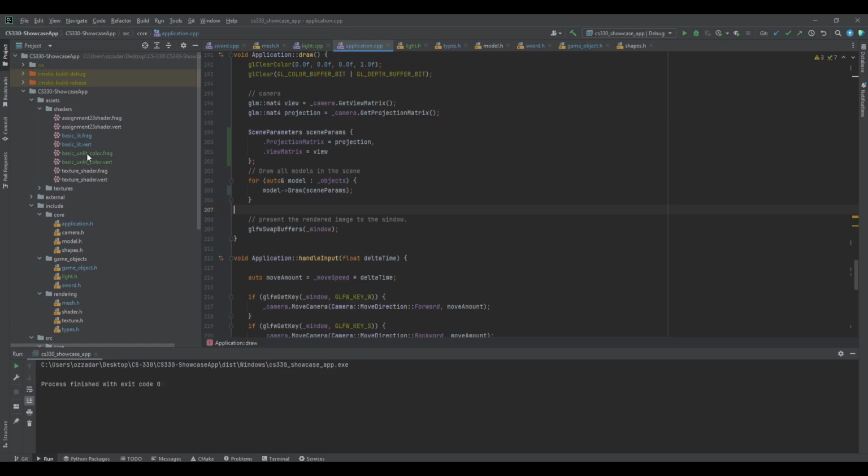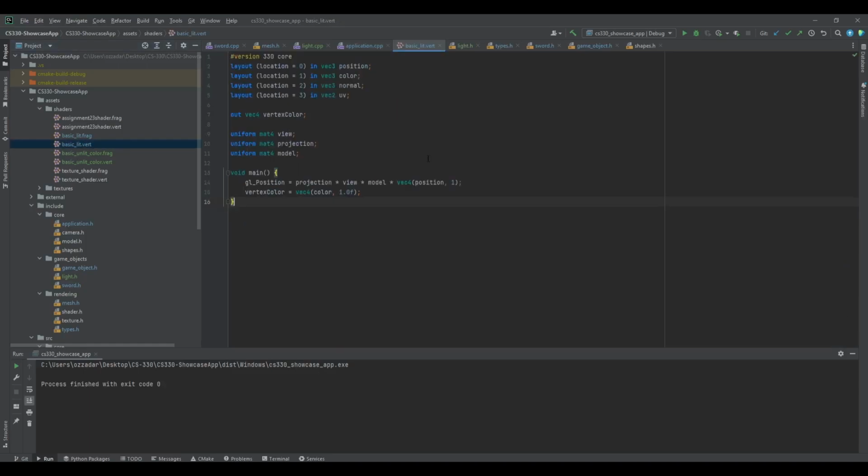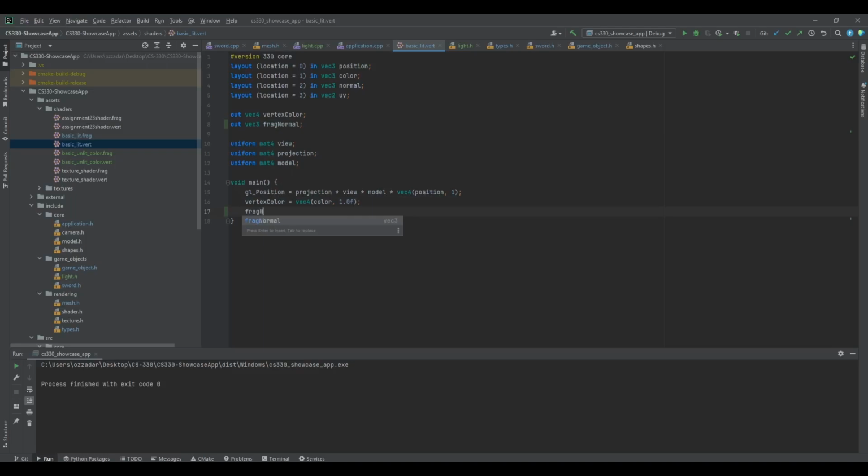All right, we're going to need to make some shader changes now. The first thing is we are already getting the normals from the vertex attributes, but we're not passing them into the fragment shader, which actually needs these normals. So we're going to add a new out vec3, call it frag normal, and we're going to put frag normal equal normal, like that.